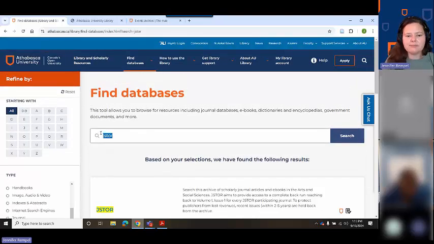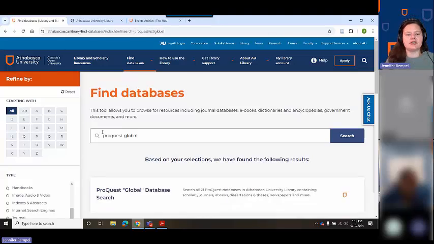I specifically want to point out our ProQuest Global. ProQuest collections are very good databases, actually really excellent. They're pretty competitive with EBSCO, if not better, same quality. But because ProQuest is a competitor with EBSCO, EBSCO doesn't like to share their metadata. So basically, Discover will not search ProQuest databases.